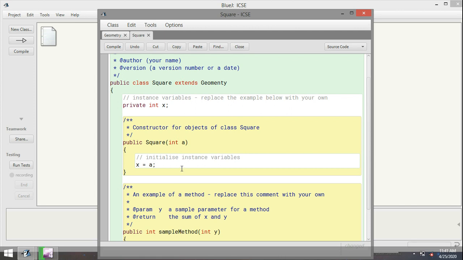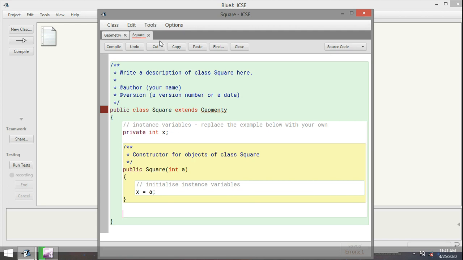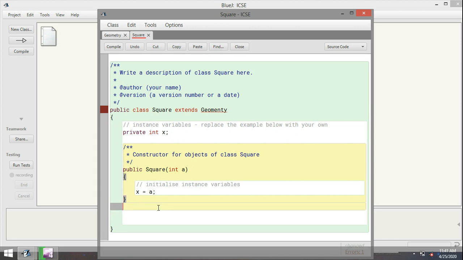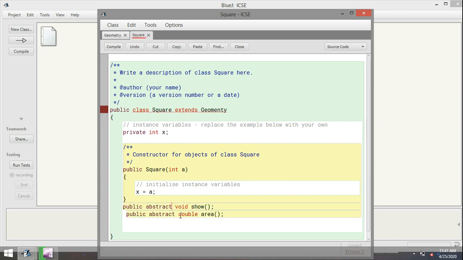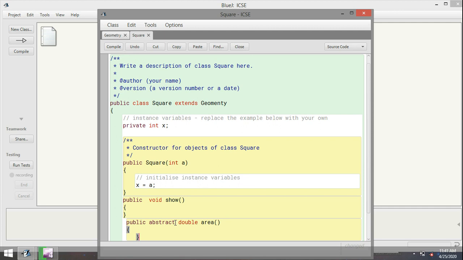Here I want to redefine these two functions, show and area. So I simply copy them and define them here. Public void show is no more abstract when you are defining it.